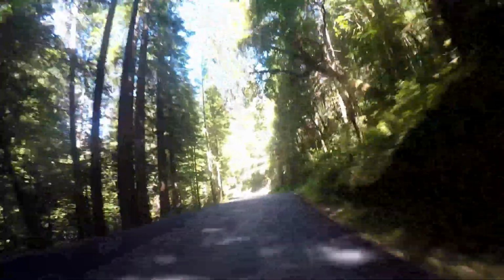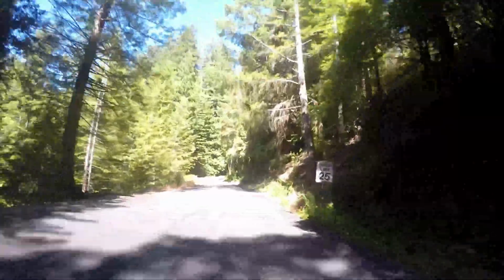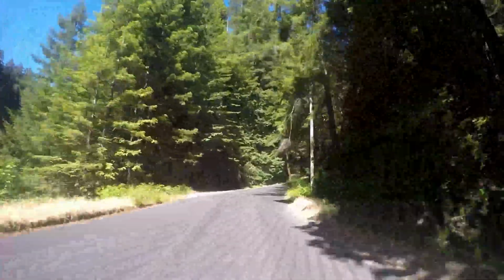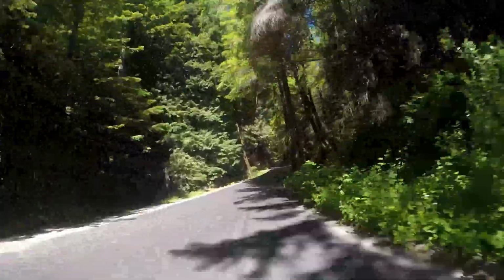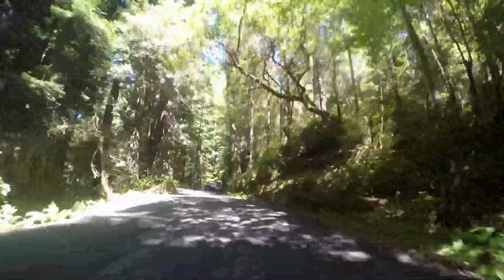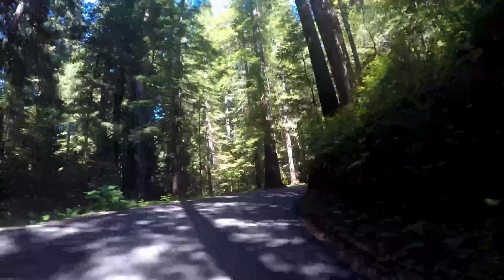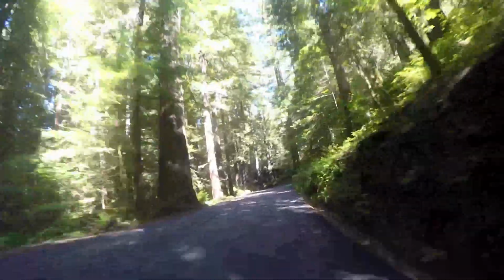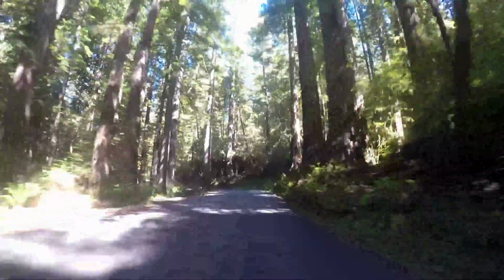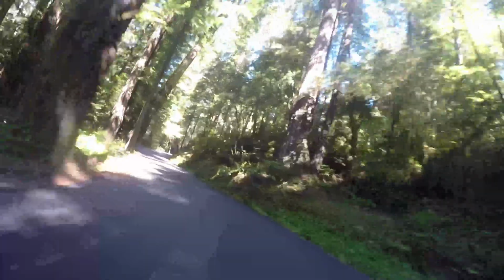This road is cool, but it's kind of sketchy because it's narrow, and I'm not gonna lie, I was a bit nervous going down here because of all the twists and turns. I don't know if you can tell by me riding, I was a little bit nervous. I'm not gonna lie to you guys, I was really nervous. Seeing that truck coming out there, like I said, you're not gonna see those trucks and cars come around that bend until the last second, so I had to be really careful over here. But it is a beautiful road, and I took some pictures.